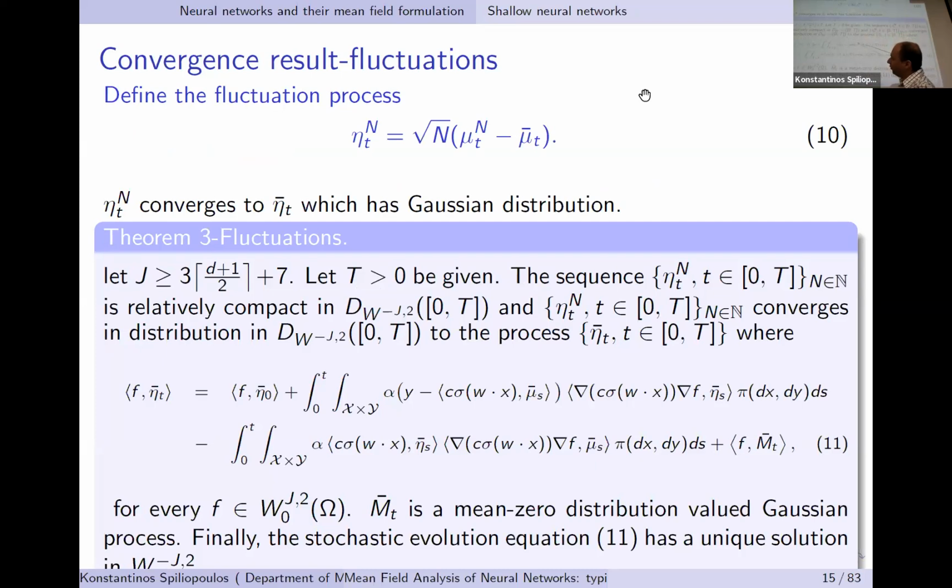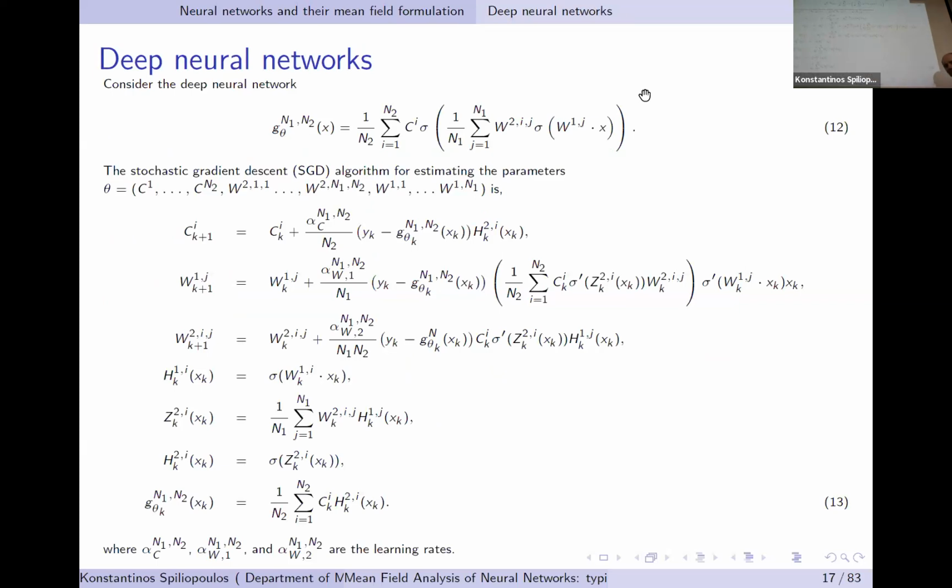Okay, so we did that for the shallow neural network, which means one layer. Then the next question that we posed was whether you can do this for the deep neural network. A deep neural network is nothing else but a multi-layer structure, where the object is a composition of itself with a copy of itself, but with different parameters. So it's a composition of things. This is a two-layer neural network. You can do the same kind of thing, but now you can have a different number of units per hidden layer, and different learning parameters for every layer.